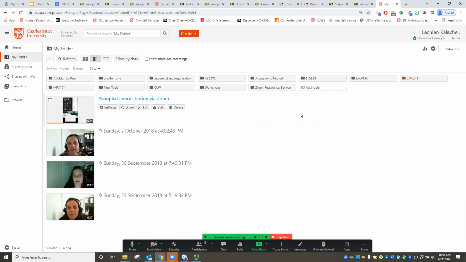Now, it's a very good point. If you leave CSU, firstly, I'd be saying download it so you've got a local copy, absolutely. But it's not going to get deleted whilst you're working at CSU, probably is the point that I would make. I'm not sure about access to this resource. It requires a CSU login to get into the back end. So that probably answers that question. If you don't have a working CSU login, you're not going to be able to access the back end. The files will still be there, but you might not be able to log into them.